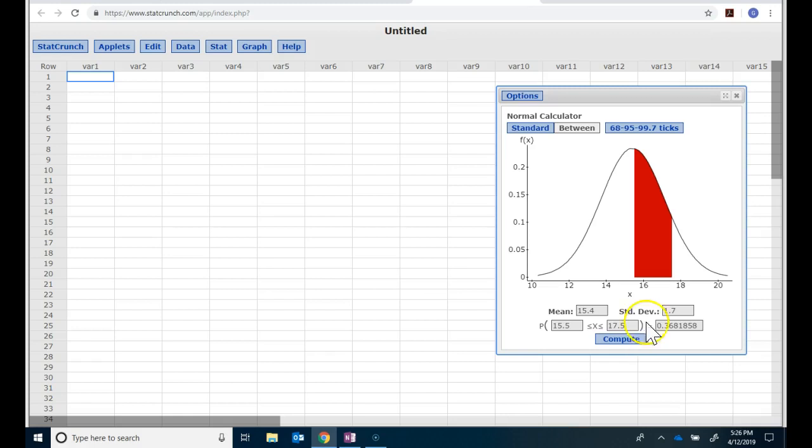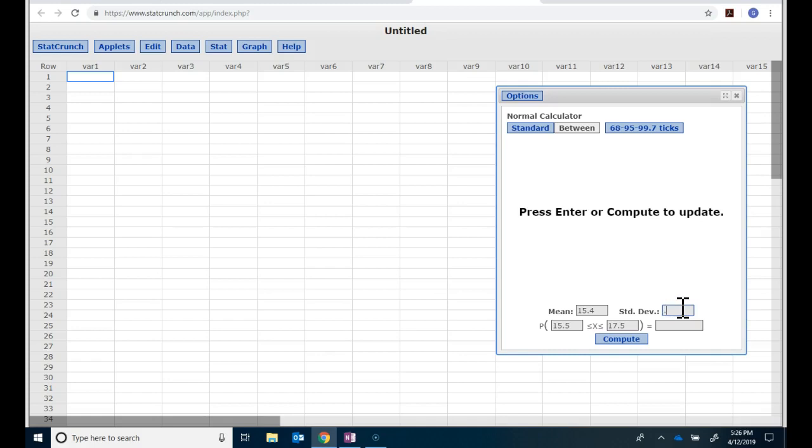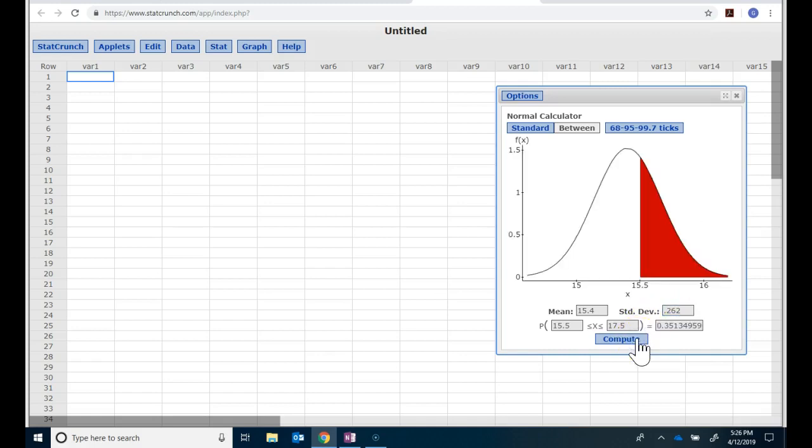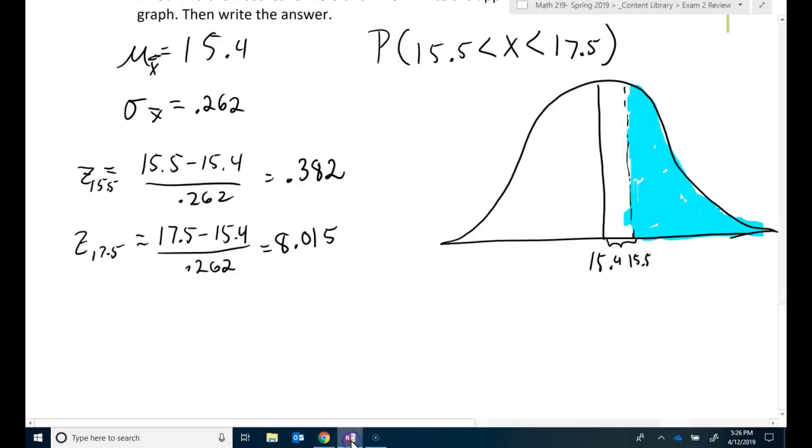That's the probability there. Let's just do a comparison now to when we have 0.262 as my standard deviation. Oh, wow. Now what you're looking at is it's way farther over, and we're actually bubbling in the entirety of the end of the distribution, the whole tail of that distribution, and our probability now is 0.351, mostly because we've actually dropped off a big chunk of the middle part. So 0.351. Okay, get how different those pictures are, right?